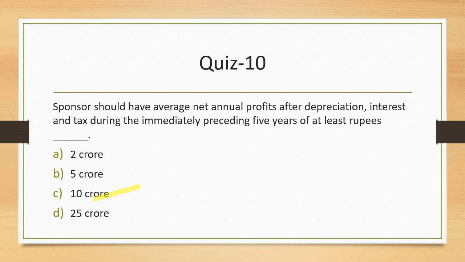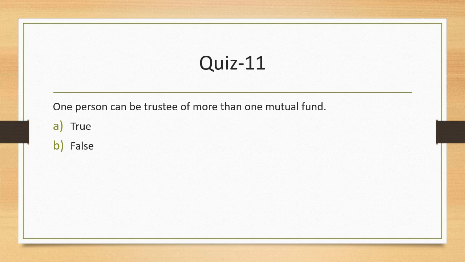So we have completed 10 questions so far. I hope you have enjoyed this journey. We'll move on to question number 11. One person can be trustee of more than one mutual fund. Whether it is permitted or not permitted, well, it is not permitted. So the statement is false.